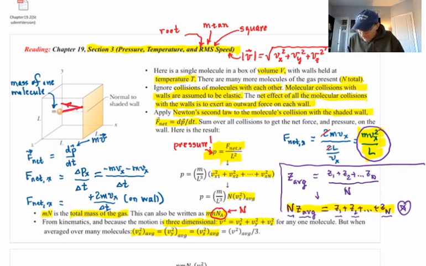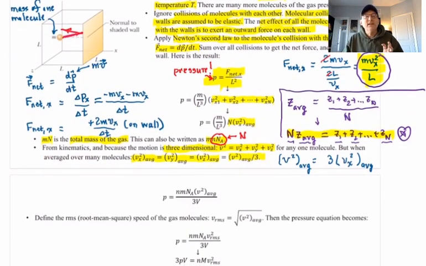Which means the average of the total speed squared is 3 times the average of any one of its components squared. In other words, V squared average equals 3 times Vx squared average. Or you could say 3 times Vy squared average or 3 times Vz squared average. We chose to look at that shaded wall that's on the x-axis. Now just rearrange that little formula right there. Vx squared average is the average of the total speed squared, and I ought to write that a little more carefully, divided by 3. I'll use the same notation I have over here. Take V squared and average it. All right, that just boils down to the fact that all 3 directions look to the molecules of the gas equivalent.